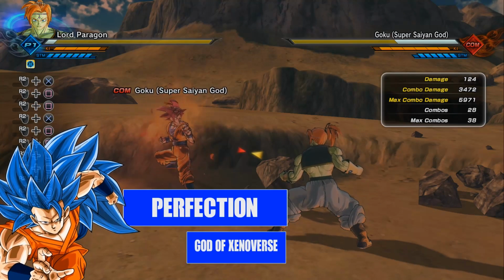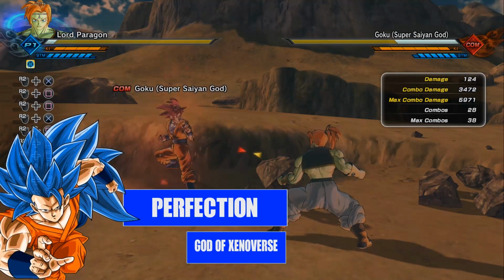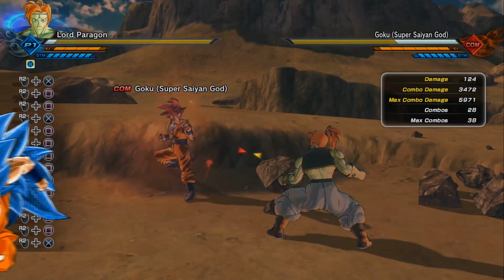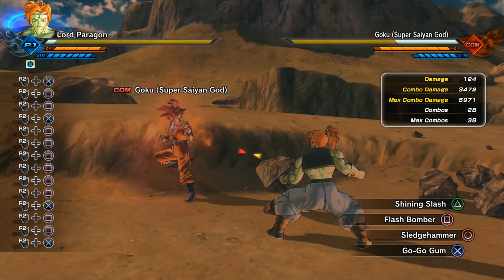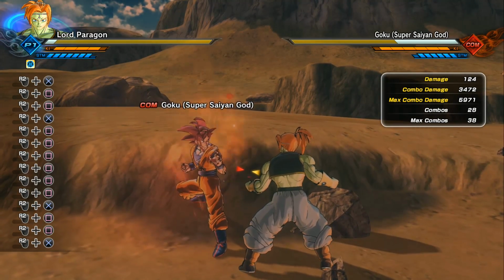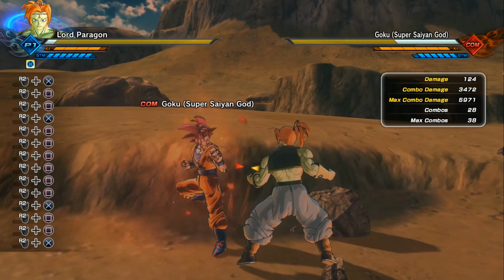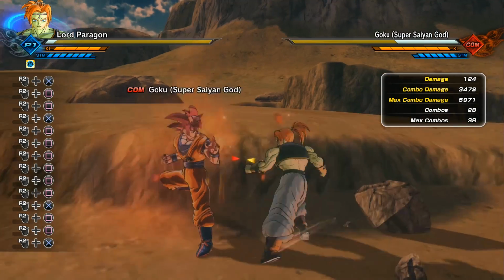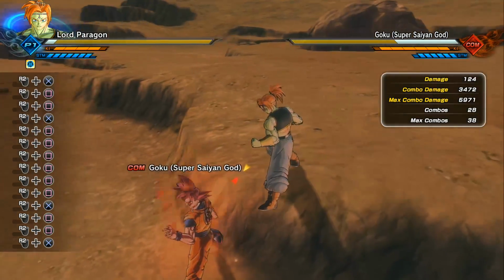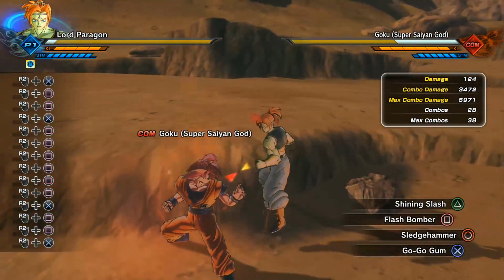Okay, so in the last episode, I was showing you guys why Go-Go Gum was not broken. But in this episode, I'm going to be showing you guys why Shining Sword and Sledgehammer need to be nerfed. They're completely overpowered, and they're being spammed online. It's really ridiculous. So let me show Sledgehammer.